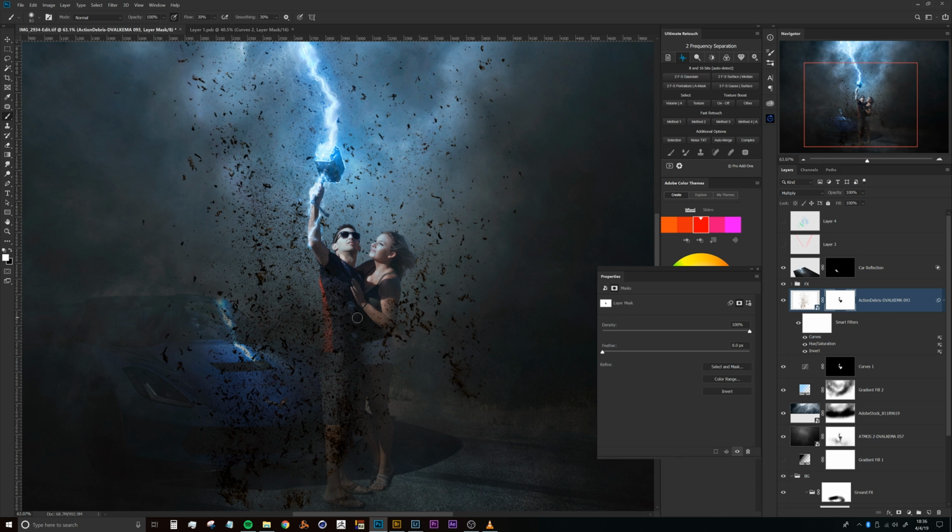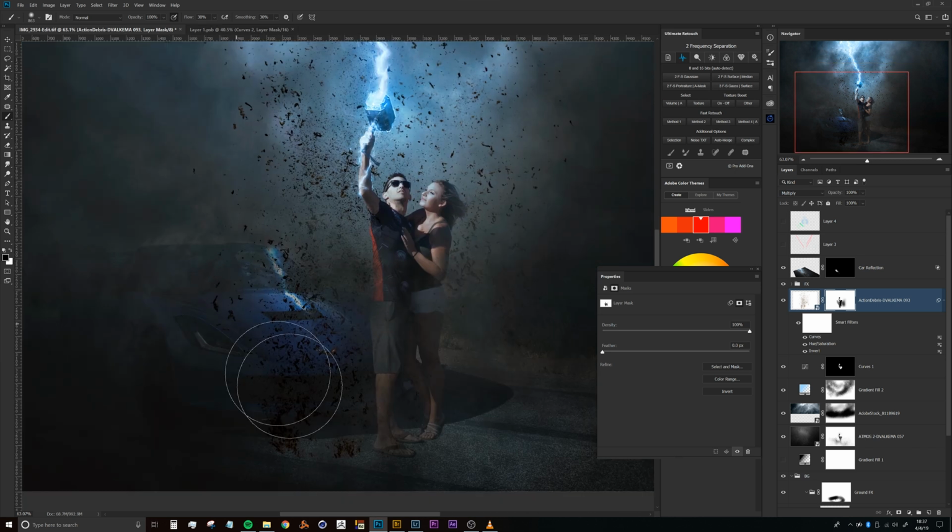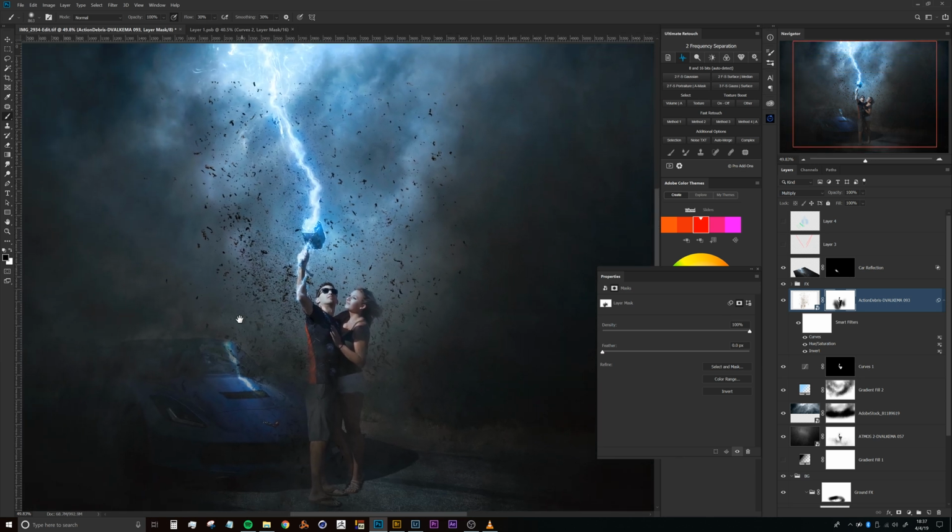And we can paint some of that out here. So we'll just grab a black brush and make sure that our pen pressure sensitivity is on. And then we can just paint some of that out directly on top of them. This doesn't need to be too crazy, but painting it this way actually gives you a little bit of leeway to work with some of the atmospheric perspective, or just the atmosphere in general, without having to drop the opacity and do different things.